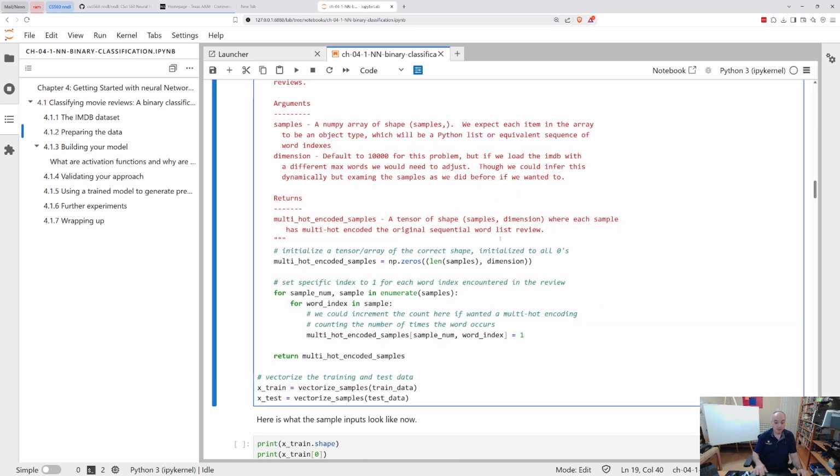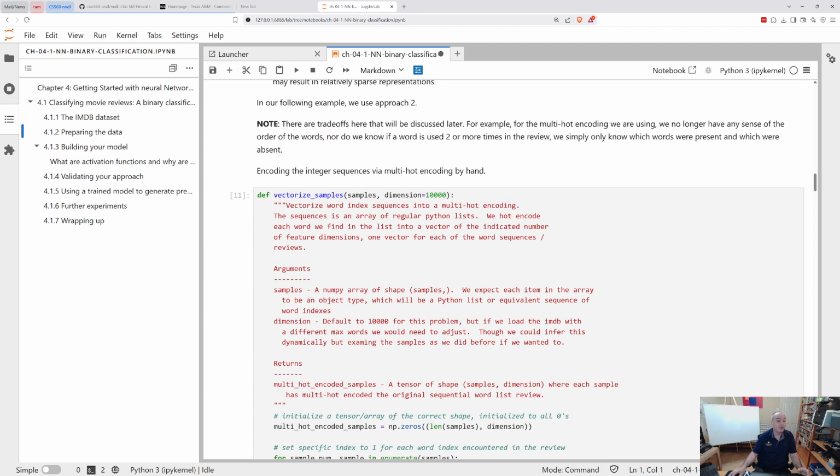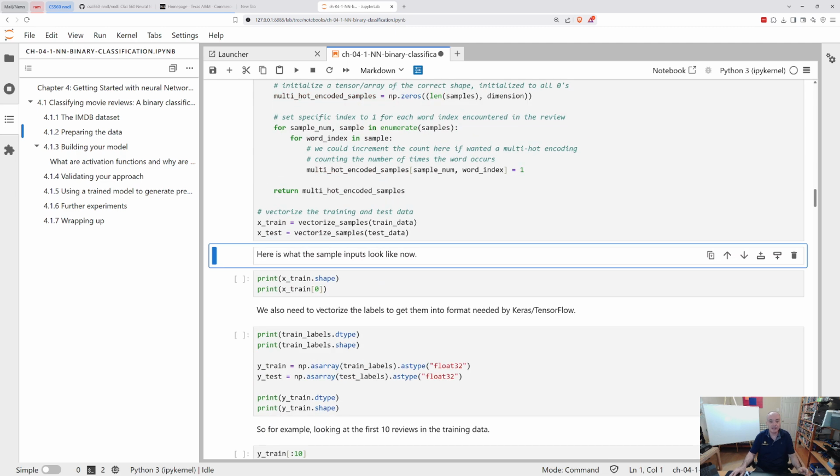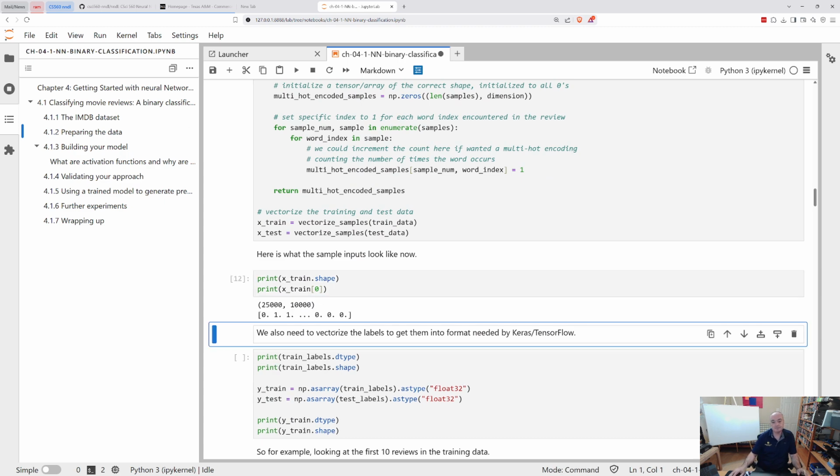Okay? So you can look at this function here. It's relatively simple, but we do it ourselves. There are functions in Keras and then like scikit-learn for doing this kind of one-hot or multi-hot encoding. So the result now is that if you look at the shape for xtrain, like the first sample, sample 0, every one of these, the second index is just this multi-hot encoded. So we're going to be inputting for every sample 10,000 zeros or 1s, indicating whether that particular word occurred or didn't occur in the review that we're going to be doing input for training here.